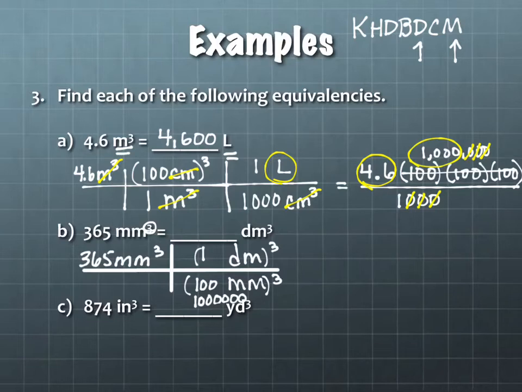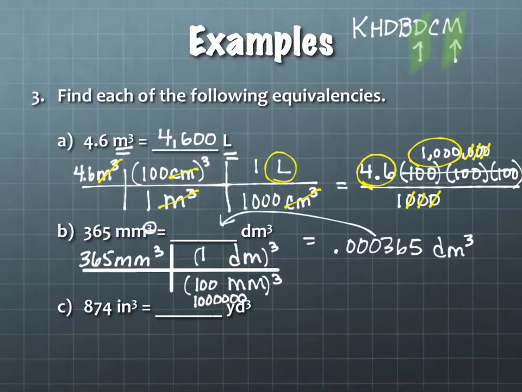So again, that comes from the fact that the decimeters and the millimeters are 2 apart, right? And so you move it 2 times because they're 2 apart, and then you move it 2 times because you're squaring, and then you move it 2 times because you're cubing. So you move the decimal point 6 times. So my value ends up being written down here, 0.000365 if I move the decimal 6 times. That goes in that decimeter spot. I'm kind of out of space, so I'll just put the decimeter cubed over here after it. But it should go right here. So it's up to you whether you do fences with metrics, but they're very helpful when we're doing them for things that are not metric.